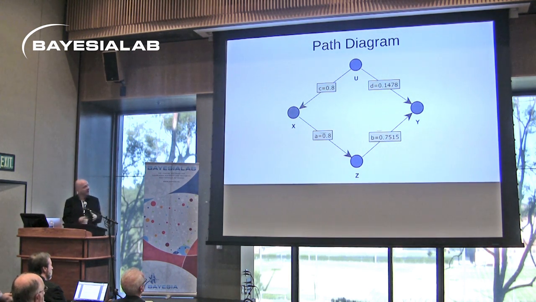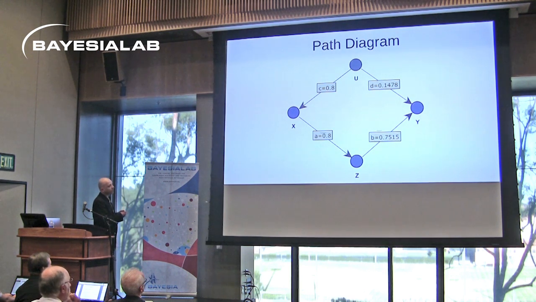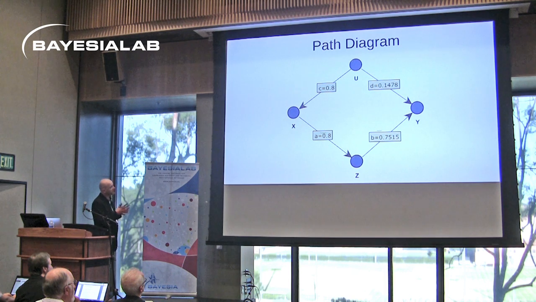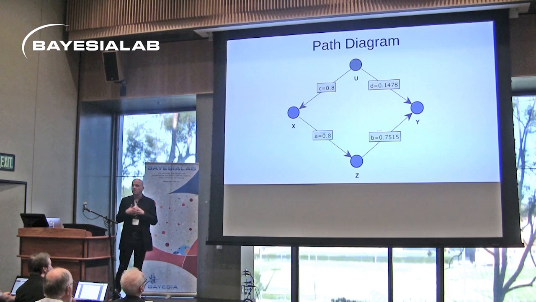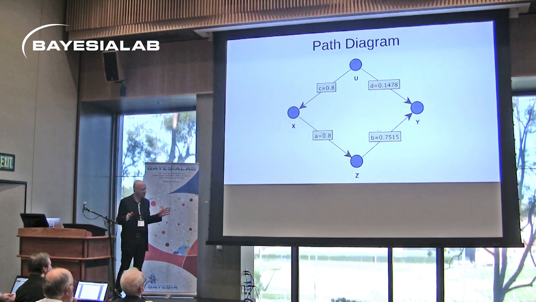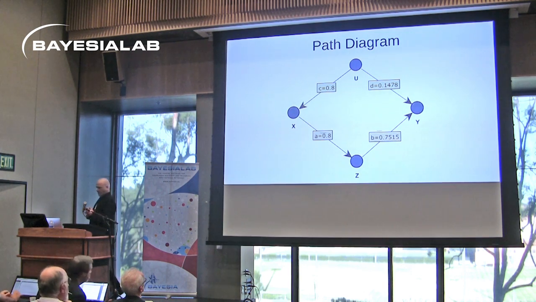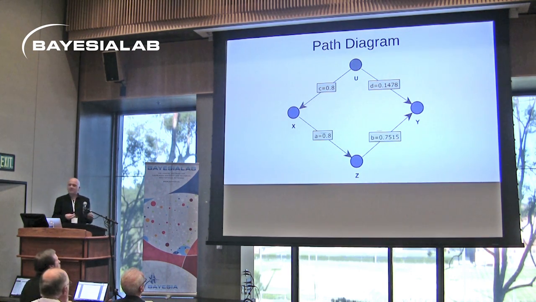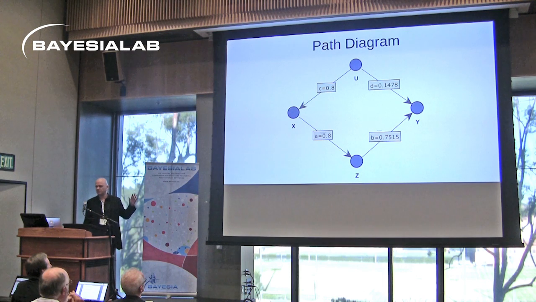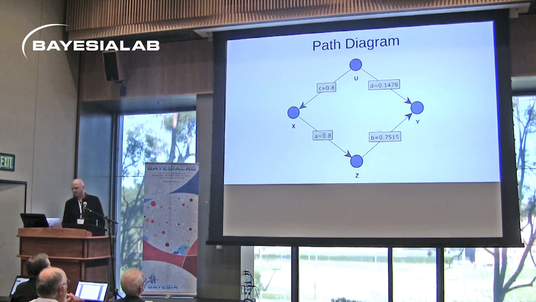Here is a path diagram, and you have 4 variables and 4 coefficients. And in this world, as the name of the article indicates, we are just focusing on linear models. So this is easy to understand, and even if it's easy, it's really nice to illustrate things. And we don't have any error term, so this is really a kind of caricature, but I think it's nice to explain.